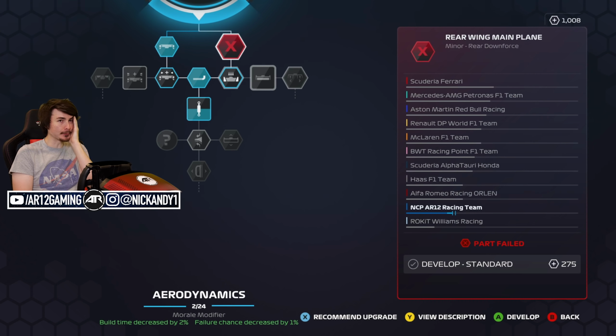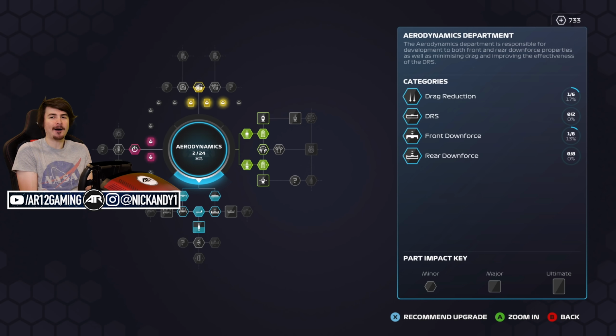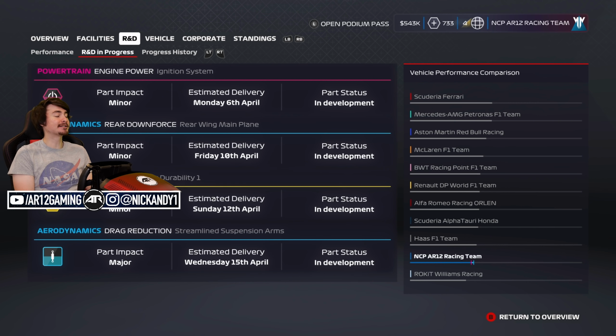And are you for real? Another upgrade that's failed? I mean, we'll develop it again, but for real, like every upgrade we do is failing. I'm just gonna say our car is gonna be so fast really soon. We're working on so many different upgrades. This is awesome to see.